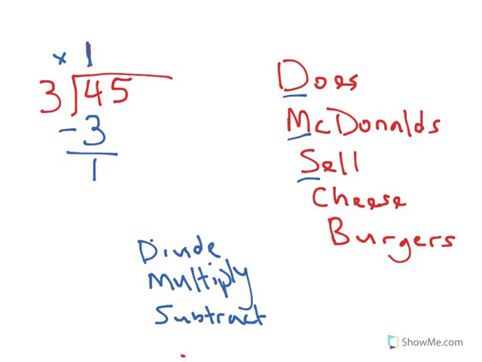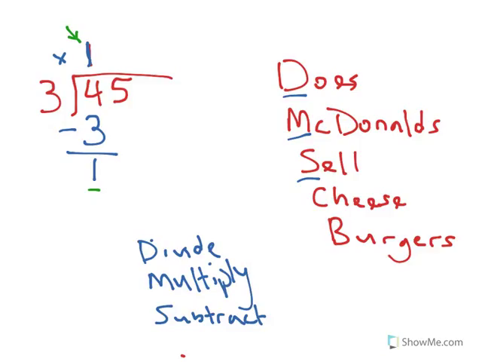And now I need to go ahead and check and make sure. Okay, can 3 fit into 1? No, 3 cannot fit into 1. So therefore I know I've got the right amount. If I had a bigger number than 3 here, then I would need to change the number that's right up here on top, because that would mean that I took too few out, that I have an extra 3 that I can put in there.